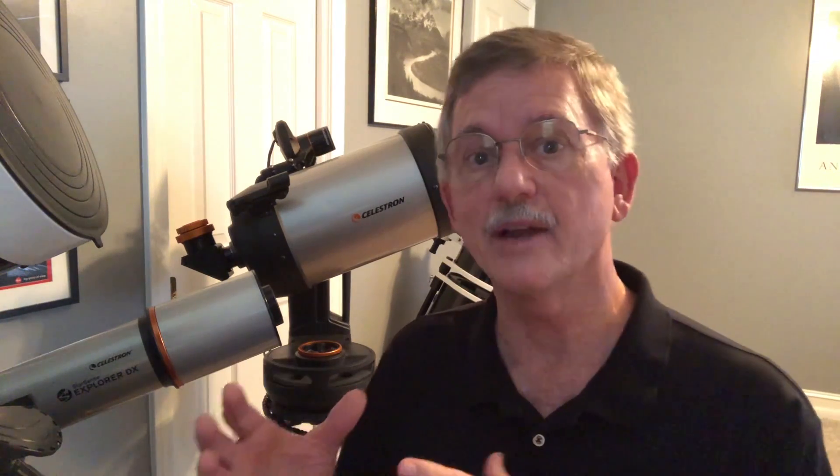It's going to be relatively bright — a negative 2.6 magnitude. It's going to actually be brighter than Jupiter, not quite as bright as Venus, but in the night sky it will be the brightest object for the next 45 or so days through the end of October for sure.